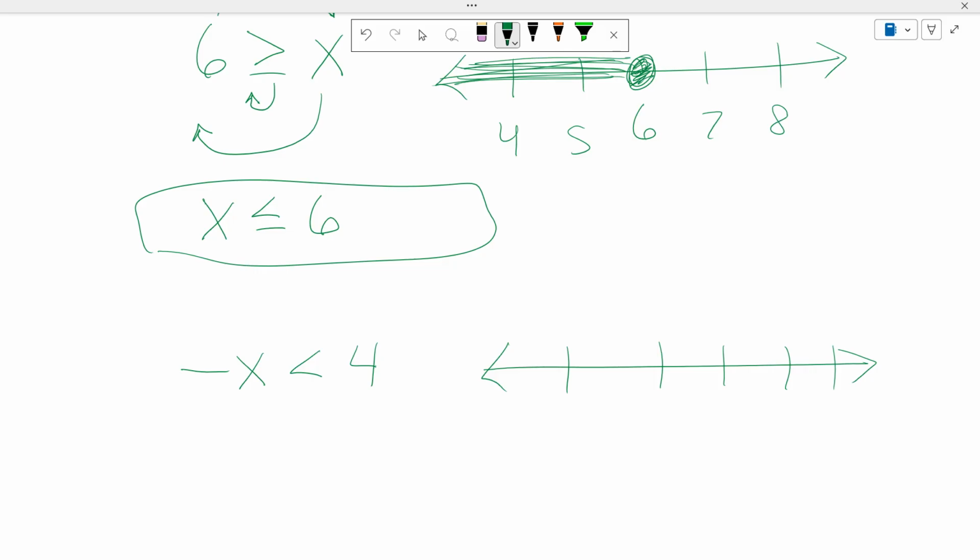Okay, here we go. The next one. We need a positive variable alone on the left-hand side. So, if we need a positive variable, right now I'm at negative x. I want it to be a positive x. So we're going to divide by negative 1 on this side, and divide by negative 1 on this side. Anytime we multiply or divide by a negative number, the inequality symbol will flip around. So we started out with negative x is less than 4. That means x is greater than negative 4.